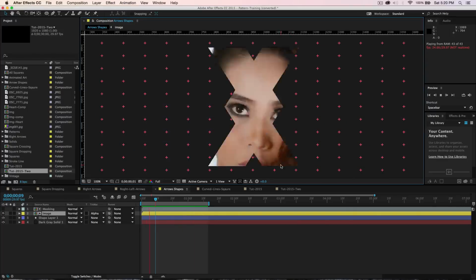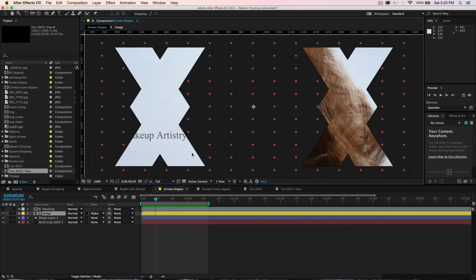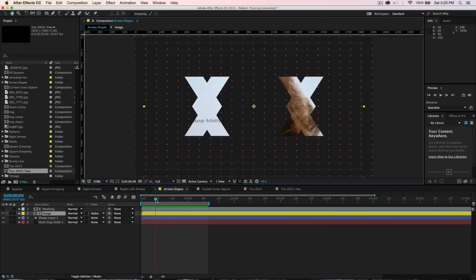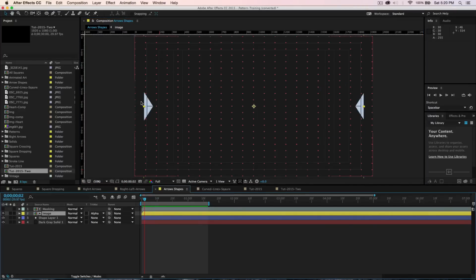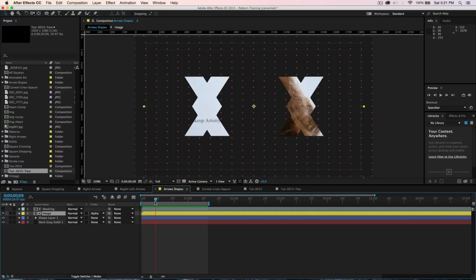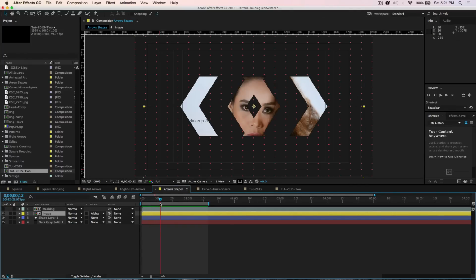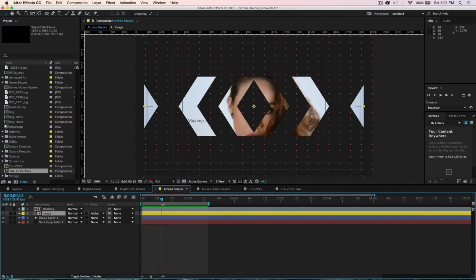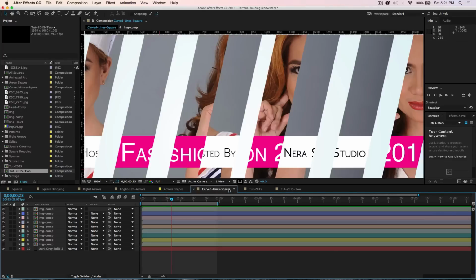Actually, this is the first. Let me stop, and if we go to fit and see, we've got the animation coming from left to right, but here you see the problem is it's cut off. It's not coming from outside the composition, so we don't want that. That's what I was wondering, how to fix that problem. And of course we're going to see how to create this. And also, if we take a look, you see the image, of course it's static in there, it's not coming with the arrow slice. So that's what I came out with this solution.